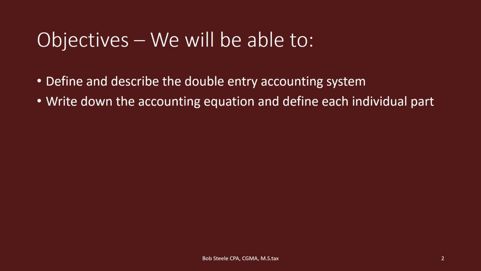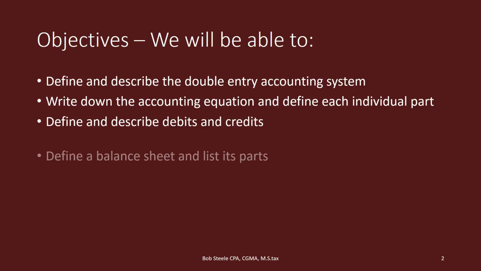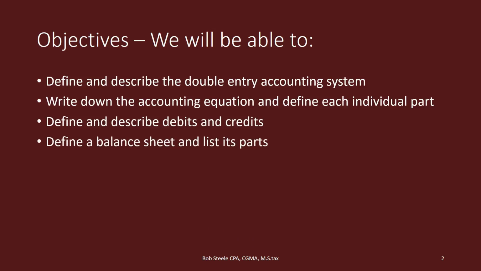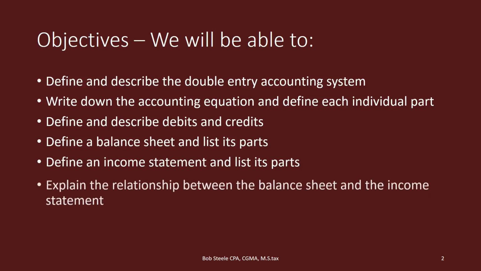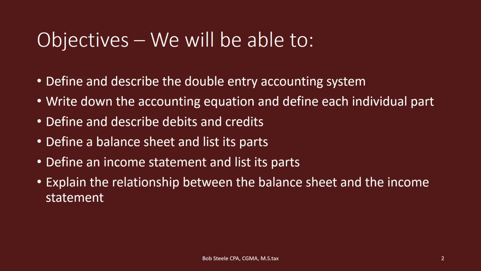the accounting equation and define each individual part, define and describe debits and credits, define a balance sheet and list its parts, define an income statement and list its parts, and explain the relationship between the balance sheet and the income statement. So that's going to be a lot to take in here, so you might want to look at this one a few times.